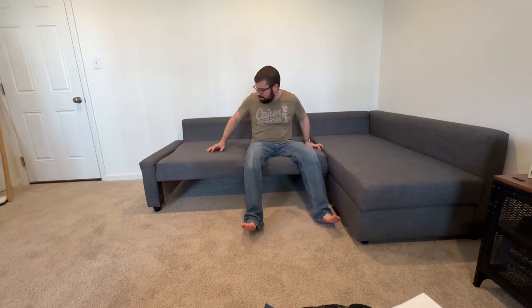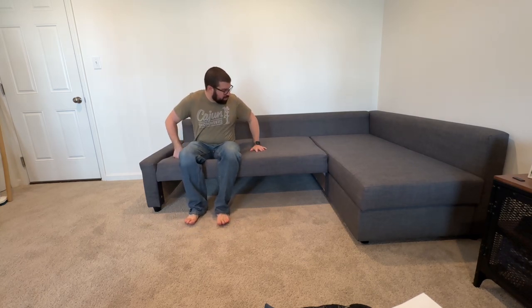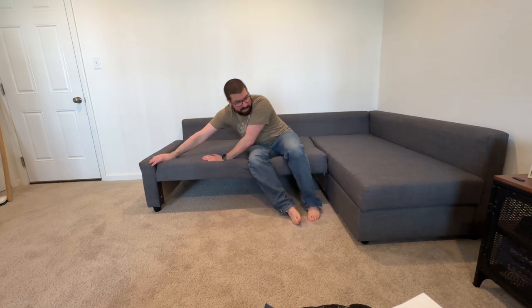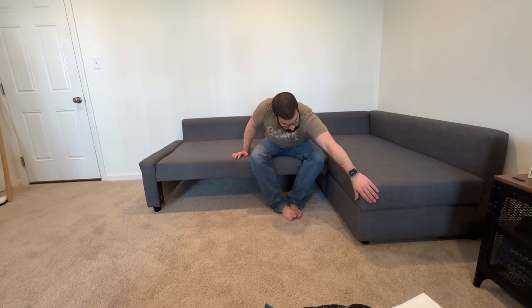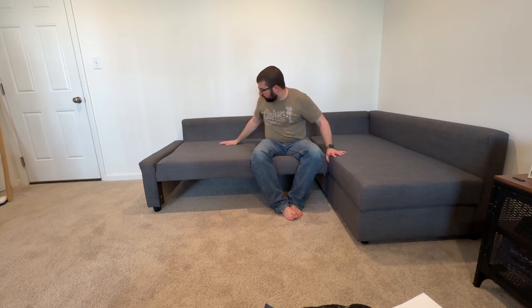There you have it — this thing hasn't been this solid in years. When I sit on it I squish right down, which is how it's been for a long time, but it's not bad. I need to get the pillows and the piece that goes underneath, but those extra screws definitely made a difference — it feels like the new one, rock solid. People who talk bad about IKEA furniture — I've had this theory for a long time: the reason it doesn't last is because they put it together wrong. This put together right? It's great.